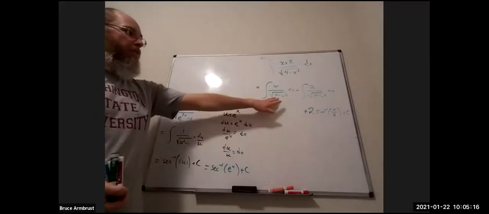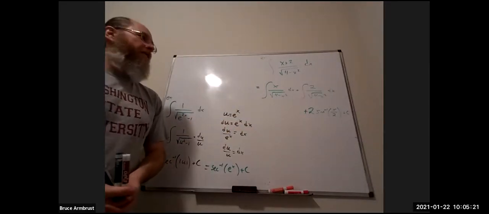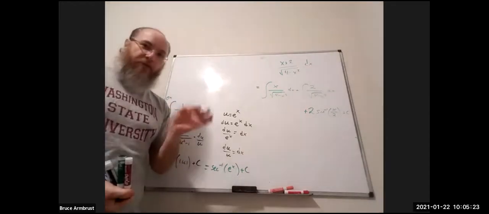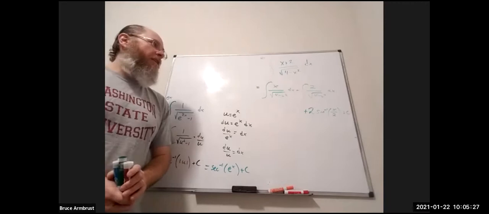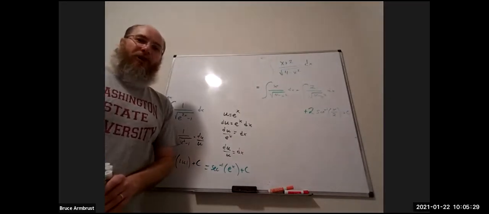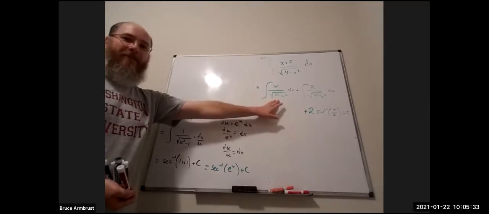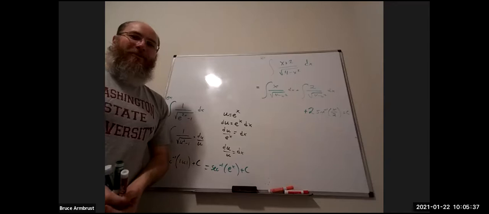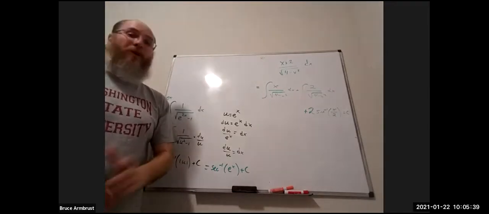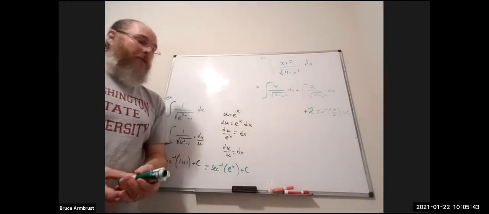Okay, so then what about the first one? Again, you're thinking, all right, we've got that square root of 4 minus x squared. That's going to give us an inverse sine. And that's actually not true at all. This is not going to lead to any kind of inverse sine. Yeah, Stephanie, good catch. This is going to be a u substitution. This is one you could have done even before I showed you inverse trig functions.